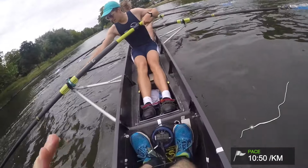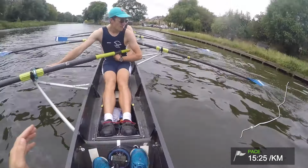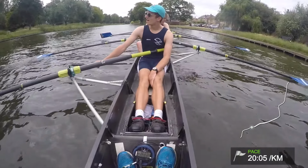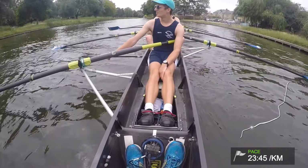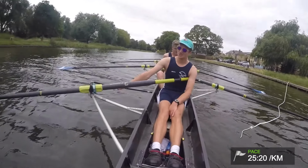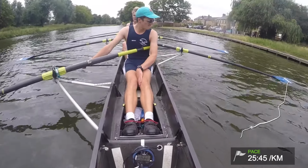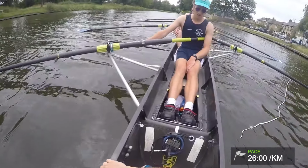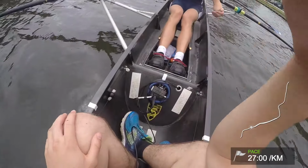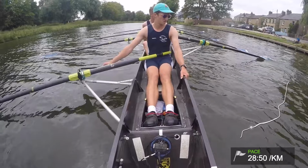Down to 35, then up to 36 again. What do you guys think? How does it feel? Really nice. Yeah, start was good. It feels real slow bringing it down. Stride's just hard. For sure. You have to change stuff really significantly if you want to do it at the same time. I'm not sure if when people are bringing the rate down, they're also bringing the pressure down a bit, but it certainly feels like it, as soon as we start to bring it down. It might be just because we're not used to that.